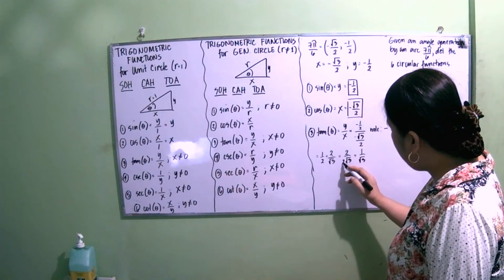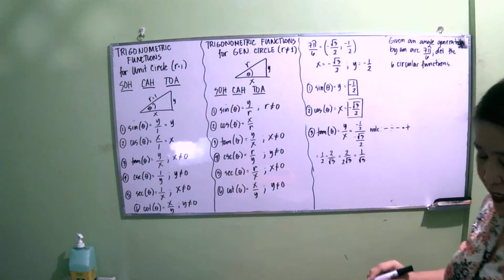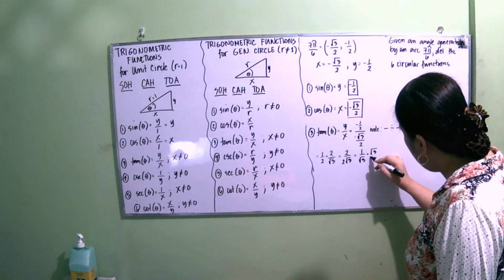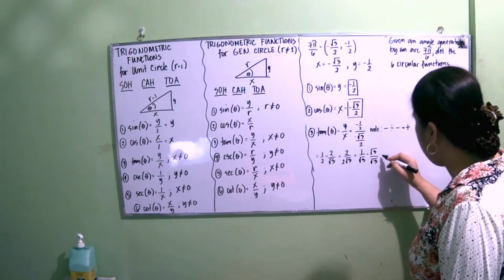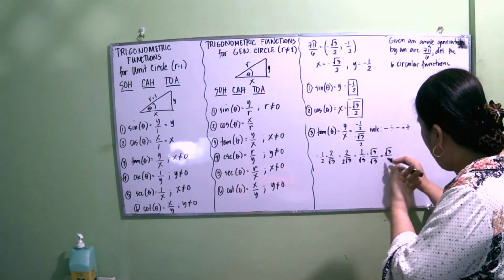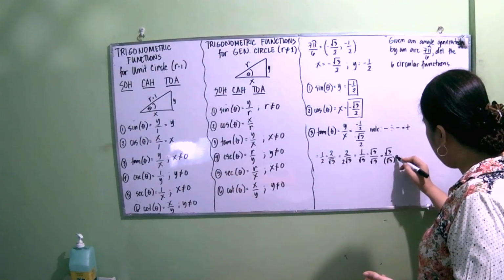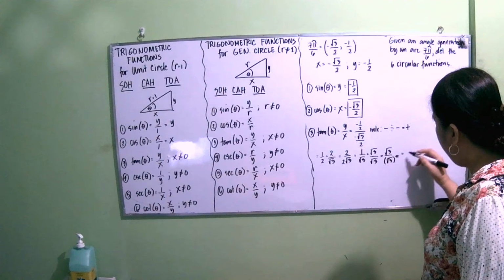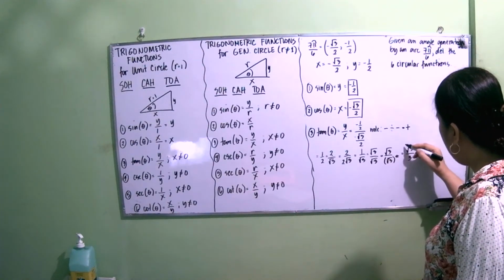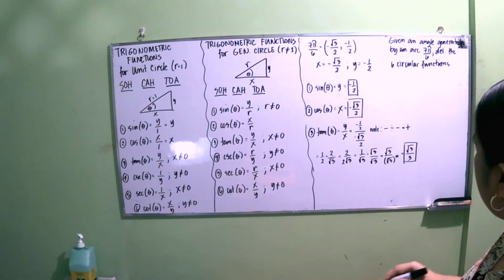Kasi diba, 2 divided by 2 will give us 1. Eh, nasa taas yon. Kaya 1 over square root of 3. Okay? Tapos ganun ulit, multiply natin to sa denominator natin, which is square root of 3, para ma-simplify natin. Then proceed, 1 times square root of 3 is square root of 3, over ito, ganun ulit, square root of 3 squared. Kaya yung radical sign, matatanggal na natin. Diba? Therefore, ano natira? We have square root of 3 over 3. This is now our answer for the tangent function.